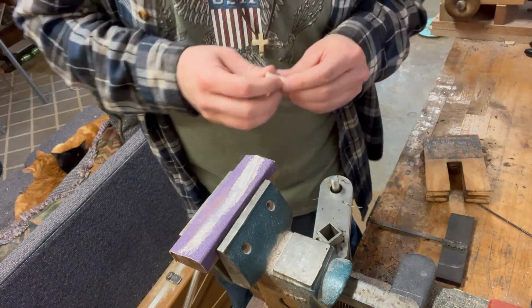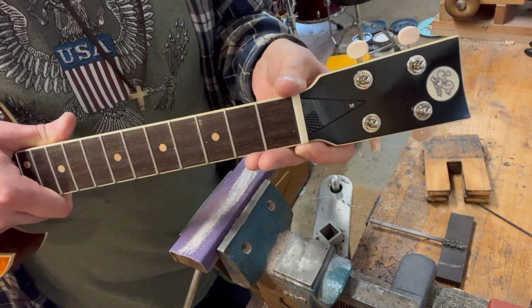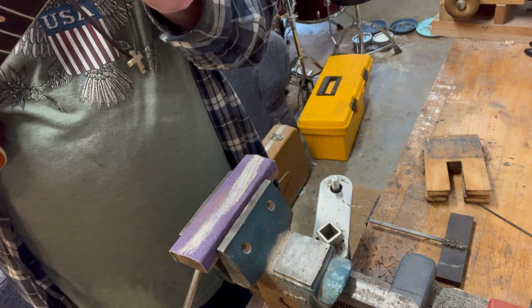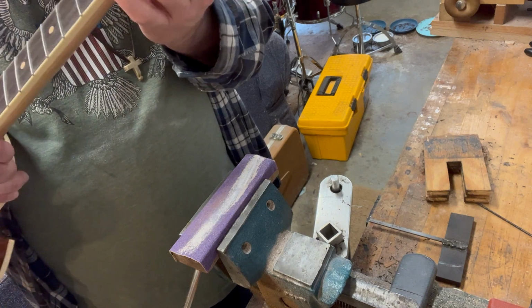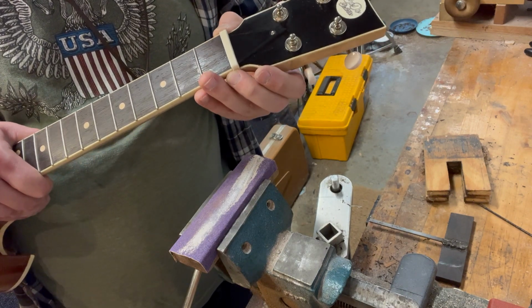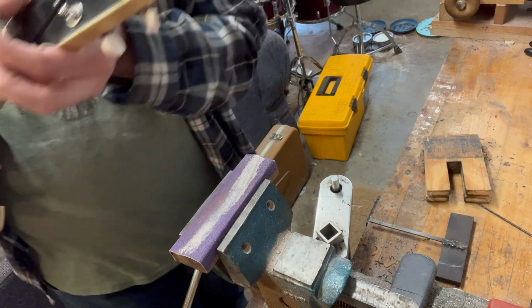We'll stop every now and then and check it. You can see that's perfect. It slides in and out easily, but we don't see any gaps around it. It's a nice tight fit. Now we just gotta get perfect, because I don't want it hanging over on the edges any, so we gotta get these sides down perfect. I'll show you how to do that in just a second.